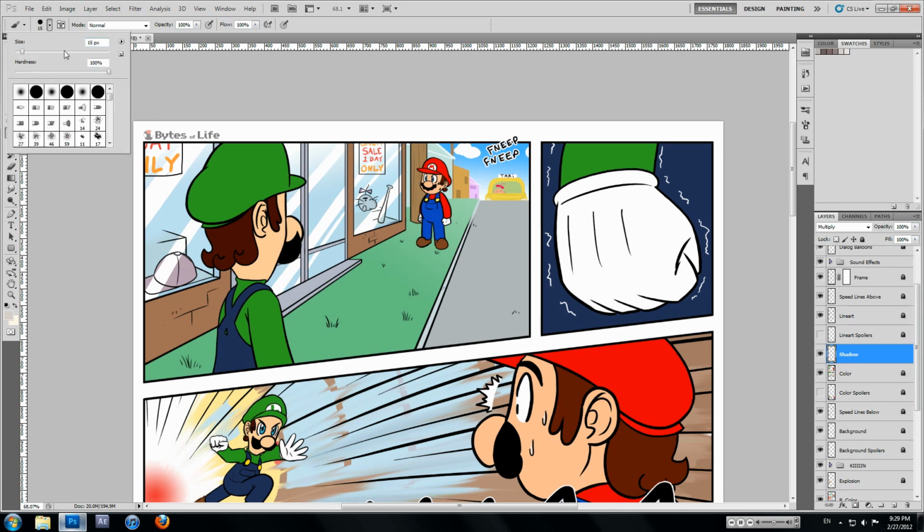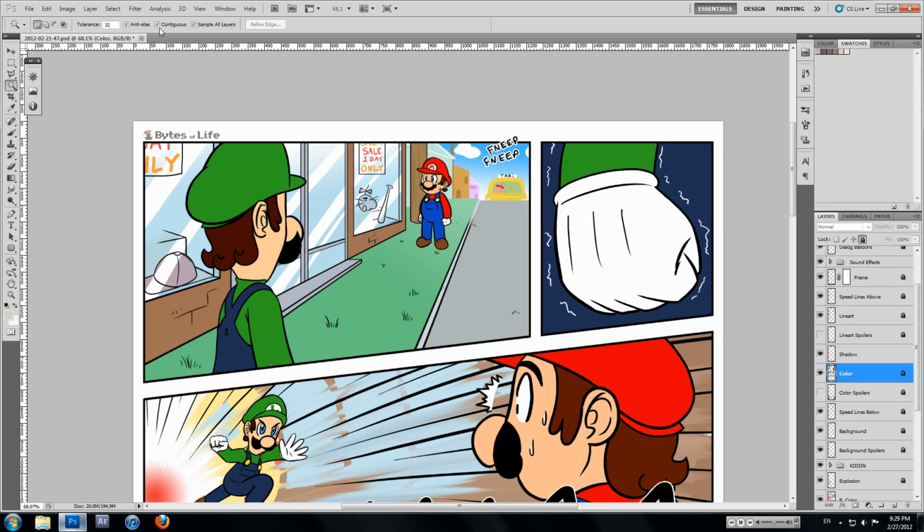For shadow, I usually make the pixels a little bigger because what I do is I use the magic wand tool and turn off sample all layers, because then it'll only be working off the color layer. So then I select this. I used to go through and select each object and then shade it and then go on to the next one, but it takes a while, and I've acquired a steadier hand since then, so I just select every part of that, or better yet, control click this little picture down here, then it'll select all parts of a layer.